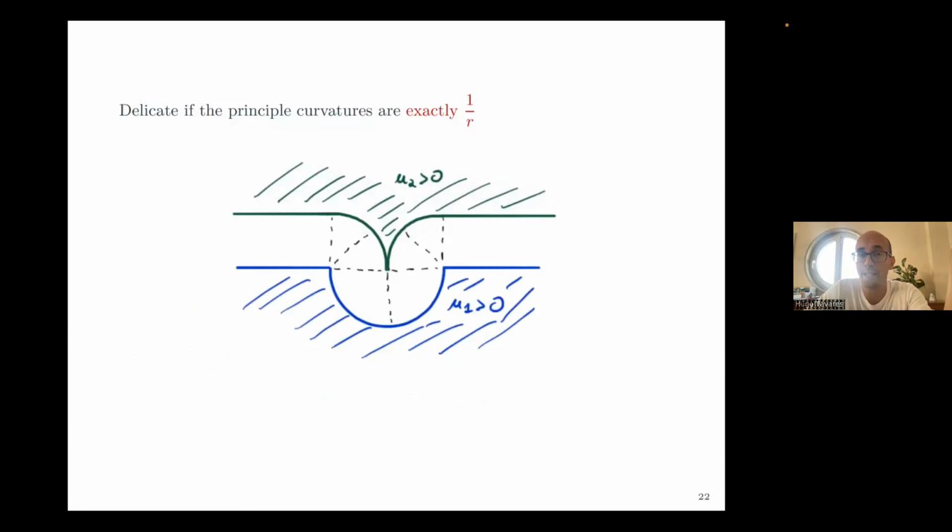Okay, so delicate step. Why do we need, what could go wrong? A lot of things. So we need to avoid this case that the principal curvatures are exactly 1 over r, because of this simple example, which I tried to draw in the best way I could here. So let's consider the domain, which is the following. It's a straight line and then half of a ball of radius r. Let's compute the set at distance r from this one in blue. Now here, this is r, straight line. Now here you have an arc. This is part of a sphere of radius r. The same here. So you have here something which is super regular, and on the other side you have a cusp. So this is also another reason why the free boundary theory is probably super hard, because you have to exclude these kind of things. But a priori, how can this happen, right?